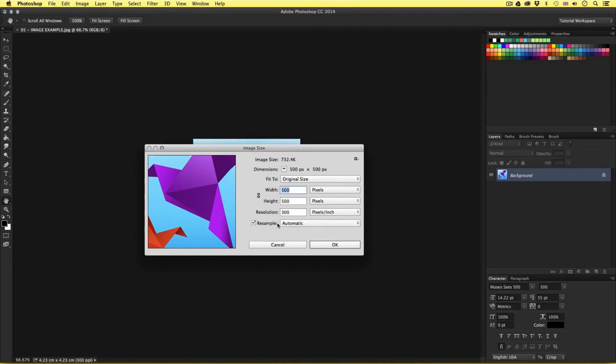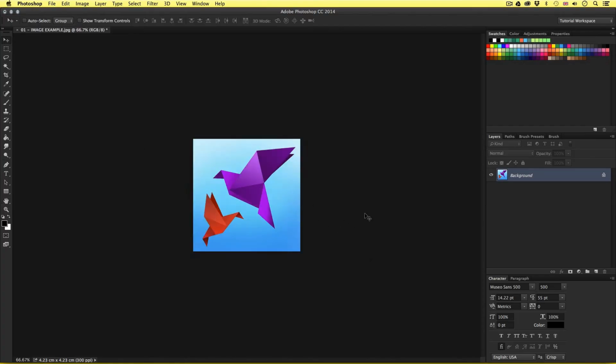Now it's important to mention that when dealing with these principles, it all depends on what you are creating and what you are creating for. When working in Photoshop, it may help to think in two mindsets, working for print and working for digital. When it comes to designing for print, you will need to pay close attention to physical image size and resolution. When it comes to designing for screen, you only have to pay close attention to dimension.